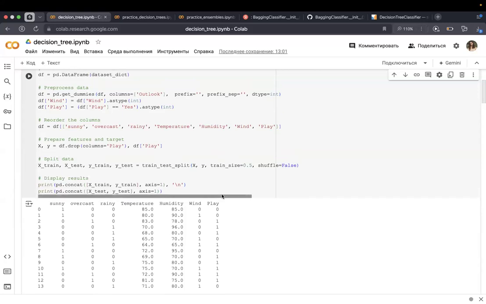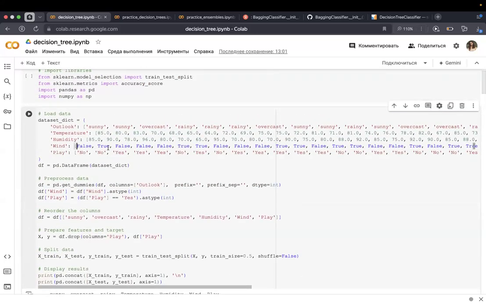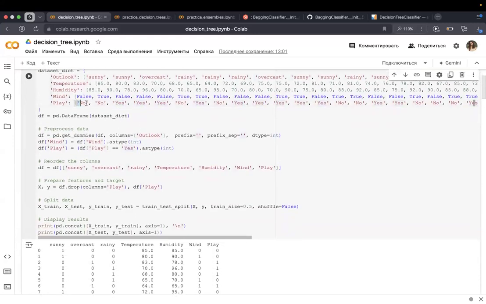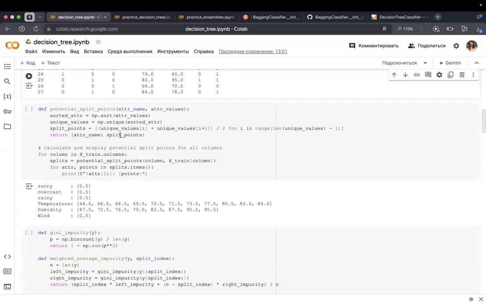And we also need to do this with these values, because we can't work with false and true, no and yes, but we can say that no is 0 and yes is 1, and false and true analogically.